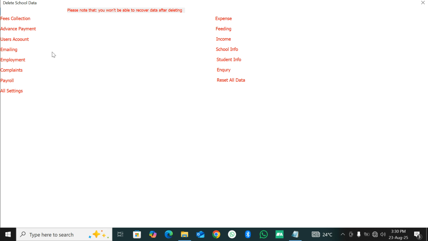Based on how you want to do the deleting of the sample data, you just choose it. So these are the ways you can take off the sample data from the system. But I don't want to waste much time, I want to reset all the sample data, so I'll just click on yes. It means that everything in the system I've deleted, and I'm going to enter it as a new user.